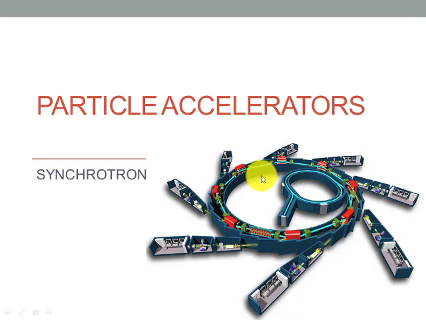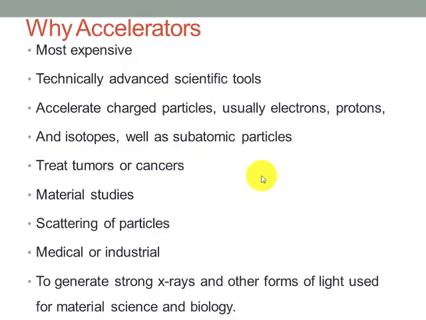Synchrotrons are among the most complex and expensive tools ever built. In general, like the other accelerators, their purpose is to accelerate charged particles. Usually accelerators accelerate charged particles, usually electrons, protons, and also isotopes, as well as subatomic particles, to incredibly high speed. The particles are used to treat tumors or cancers inside patients.